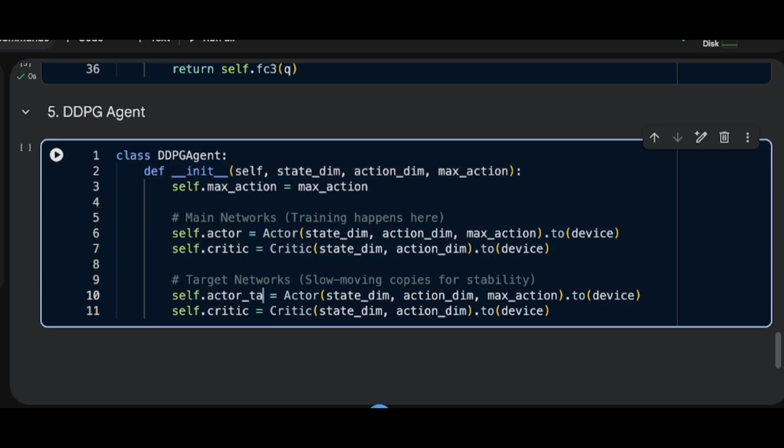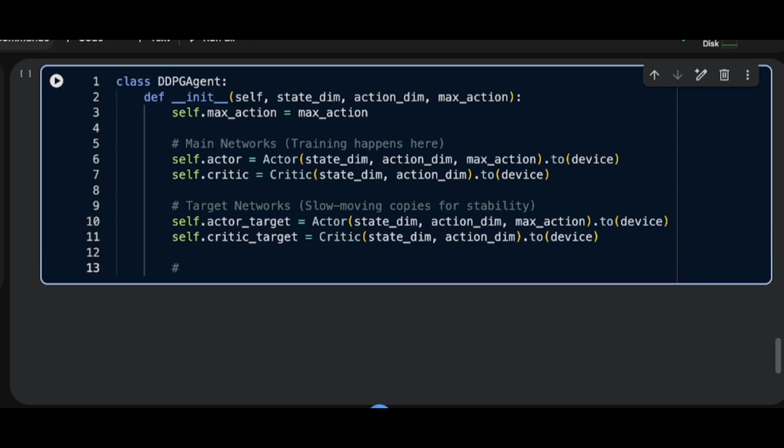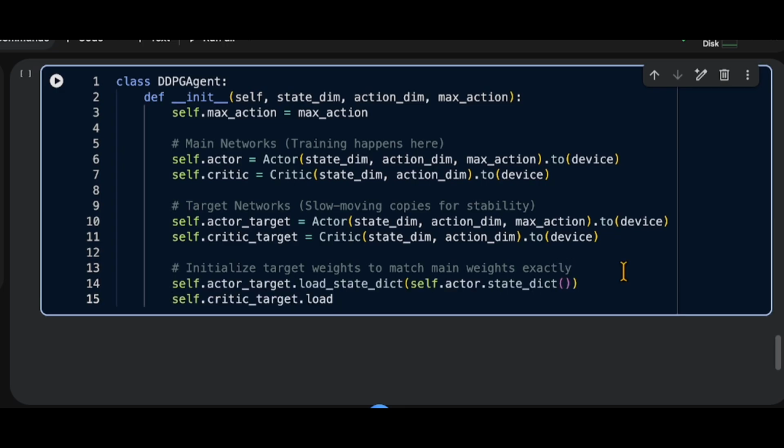Let's define it as a target, and the critic should also be a target. Now we initialize the weights of the target. Initialize target weights to match main weights exactly. So basically we load the parameters from the actor to the target actor, and similarly for the critic also.